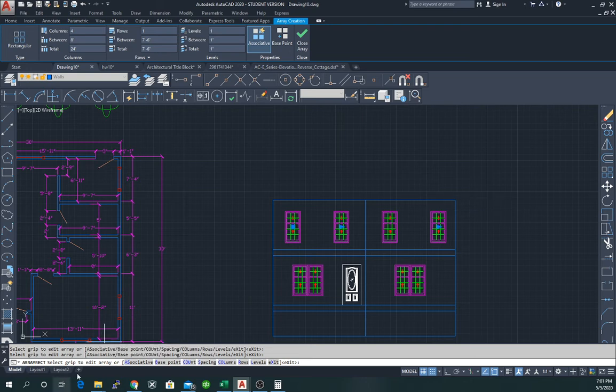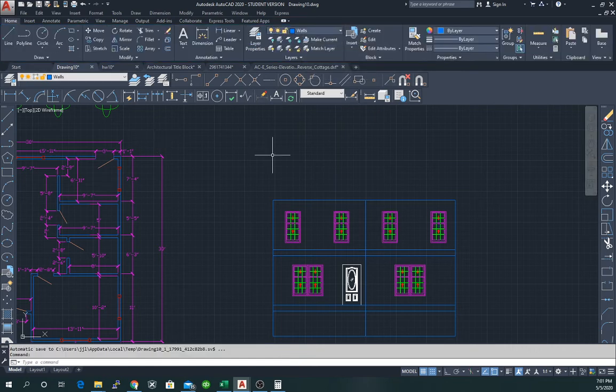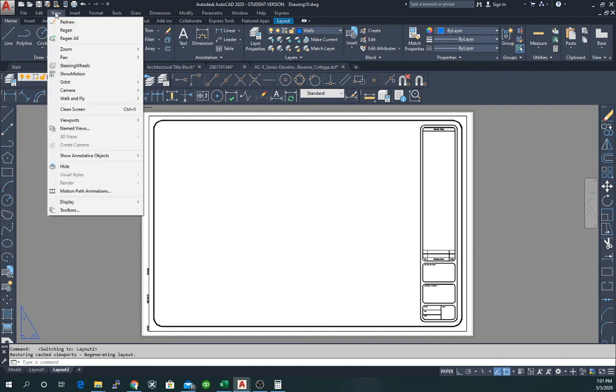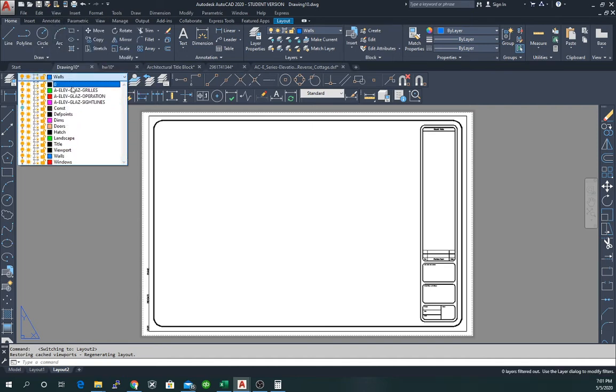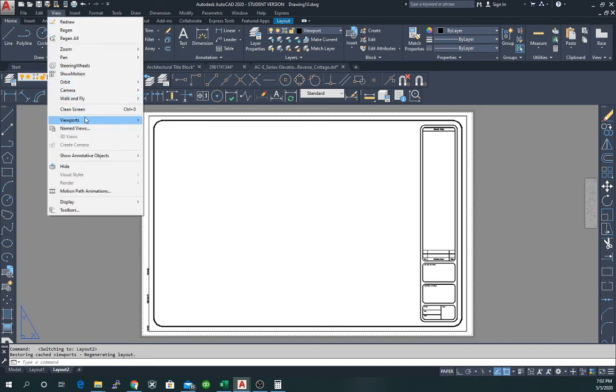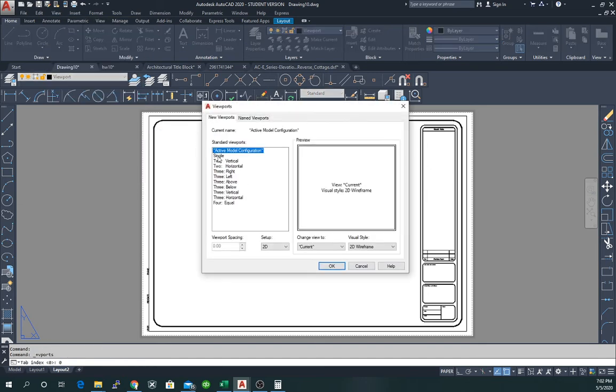Now we can go ahead and go to our layout, our second layout page. Oh, so first, in order to do that, we have to close our array here, so that'll finish the array. So we're now finished. We can go to our second layout page. We need to add a viewport, so we can type view. Let's do this in the viewport layer. So view, viewport, new viewport, single.